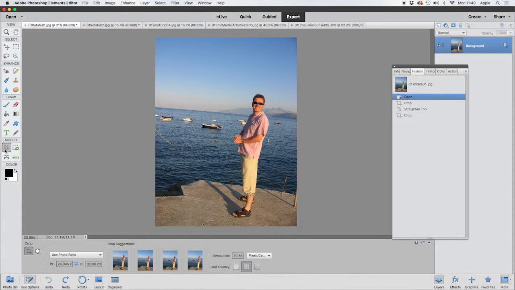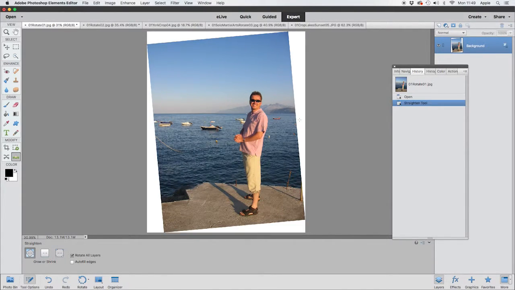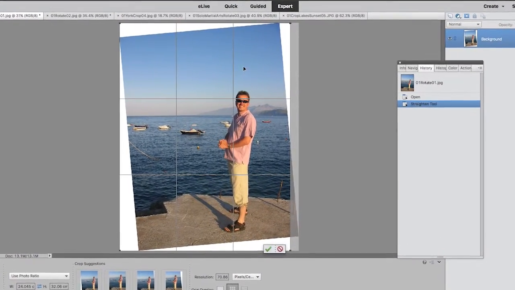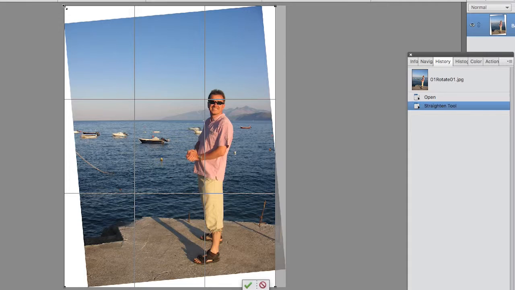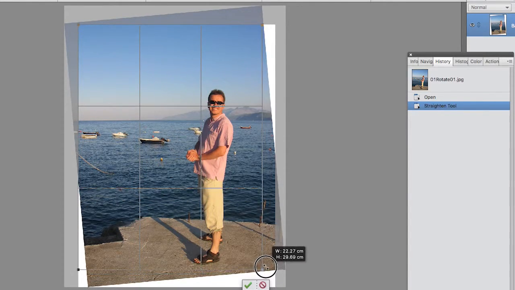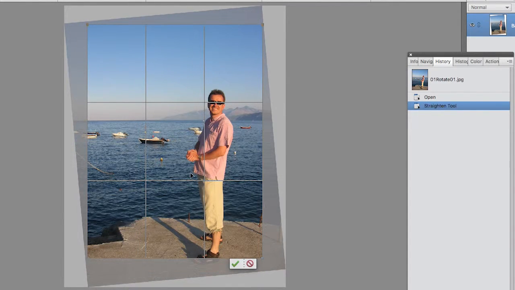Now this time round we're going to do it the other way around. We are going to come to our straighten tool first. As before, we are going to drag out a line like this. The whole image straightens up, and now if we come to our crop tool, we can drag out a box. Because we haven't already cropped out all these spare bits around the edges of the picture, we've got more space to work with. So I can come down here, drag up from the bottom here, like this. I can also move the whole thing around. And what I'm going to do, I'm going to crop in just a little bit more here.